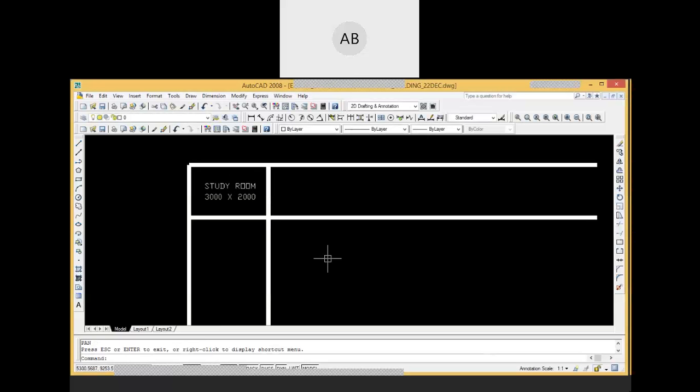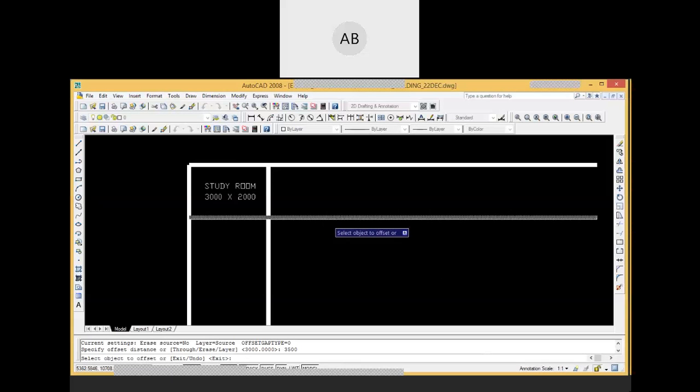And next comes the kitchen. The kitchen is actually 3000 by 2500. Sorry, 3500. So I simply have to offset 3500 from this line.